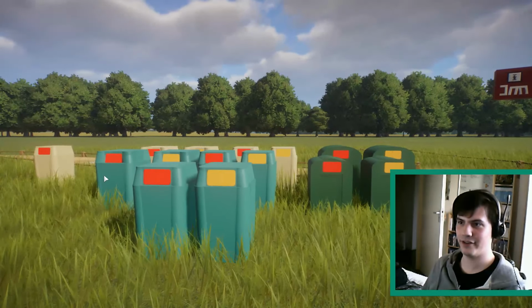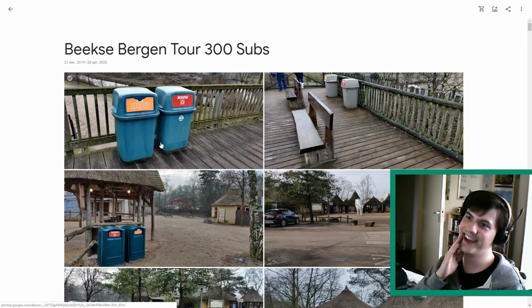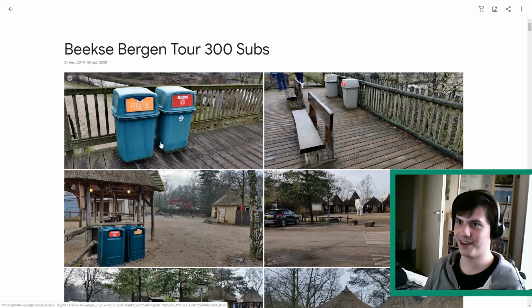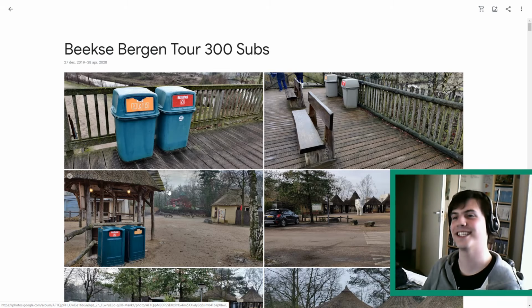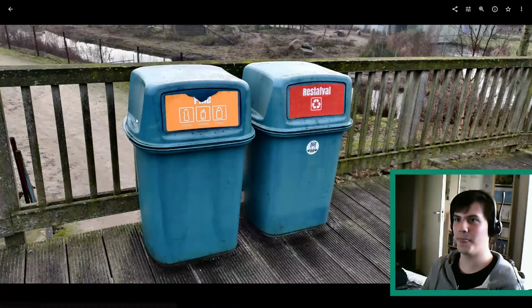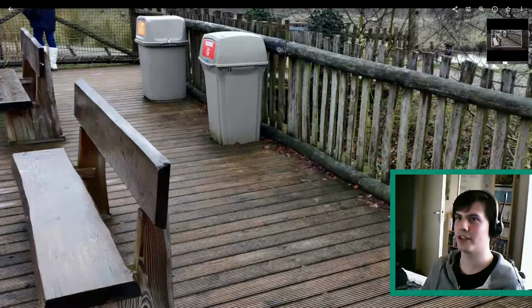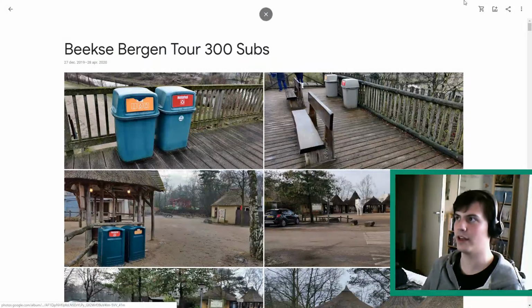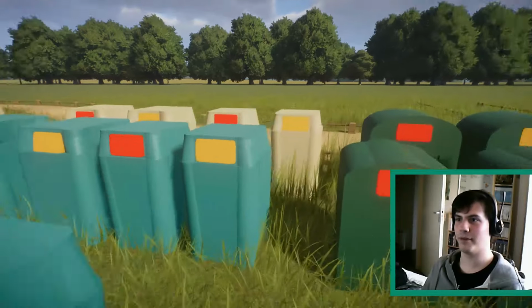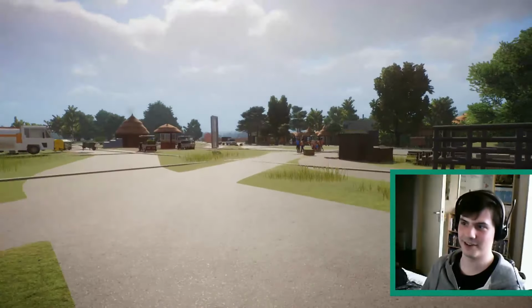But over here we have what these pictures were showing. We have a bunch of trash cans, and this is something that my girlfriend gave me a lot of slack for. Like, why did you make the trash cans? These things are all over the park. So we have three different kinds basically. We have these roundish ones, these ones with kind of an ingoing shape, and then these slimmer ones. And these are actually the same as these, but a different color. So that's what I built. But let's not look at trash for too long.